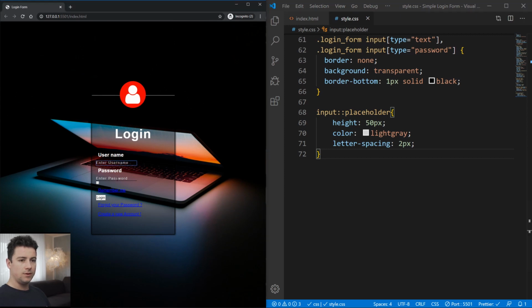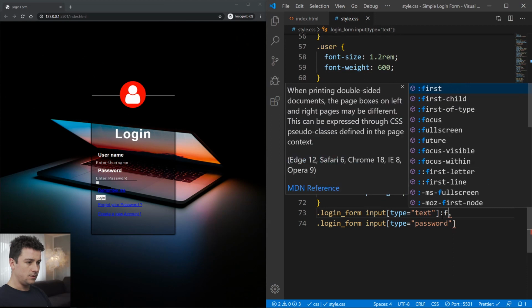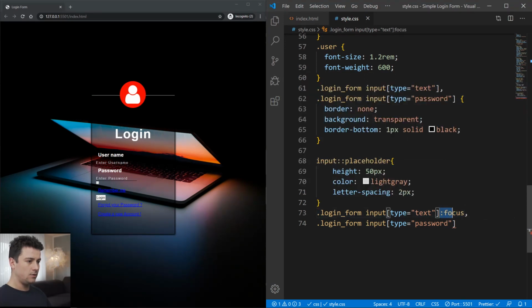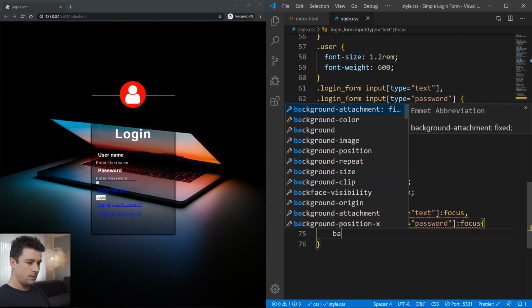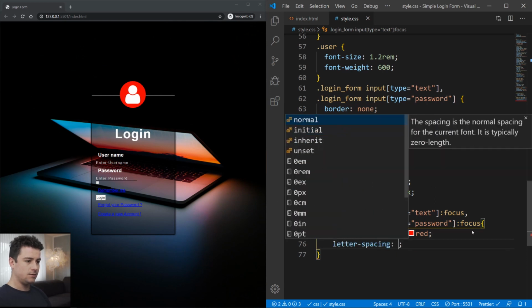Now in order to achieve, so when we click in them, this is called that they are focused. And if we want to change everything within them when they are focused, we just need to take this tool, so within the login, the input text with a type of text, and we will give this the pseudo-class of focus, and also for the password, when the password is focused, we'll change the background color to red and the letter spacing to 1 pixel.